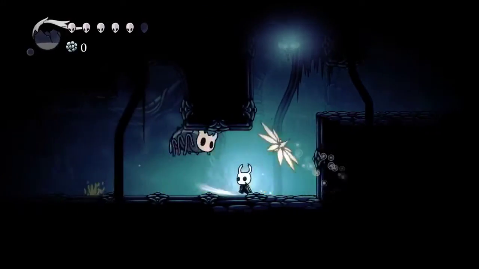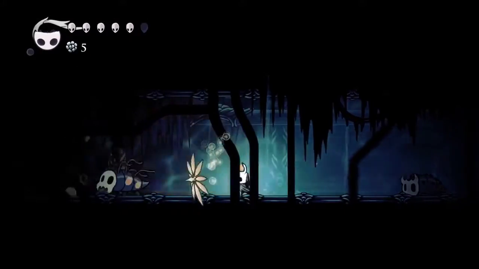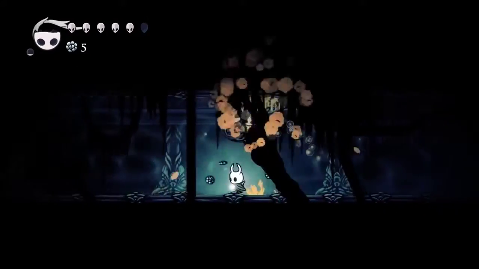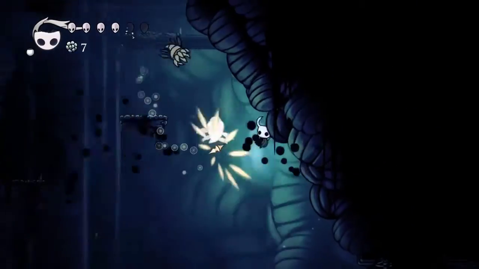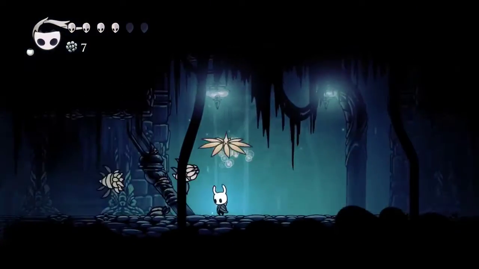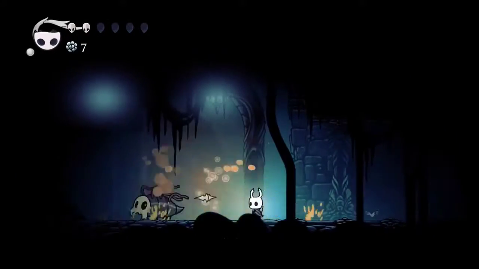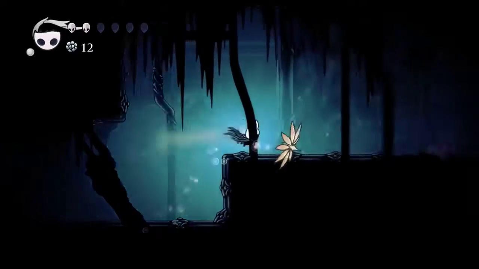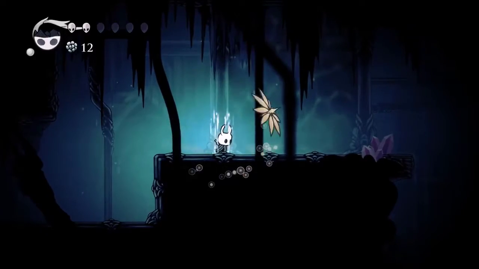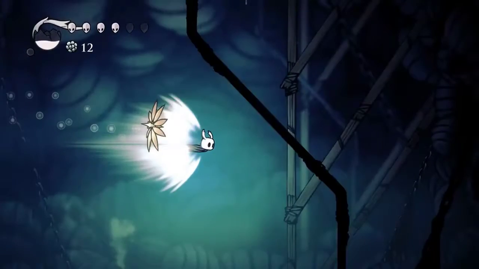Okay. I need to remember that there is acid in this area. Tried to jump at me, but my shield protected me. Thank you, shield. Forget you things. Yeah, try me. Forgot about you. Sorry, buddy. I wonder if my shield would be extended if I had the long nail equipped. But I do not have enough notches to try that out, so I'm not gonna.